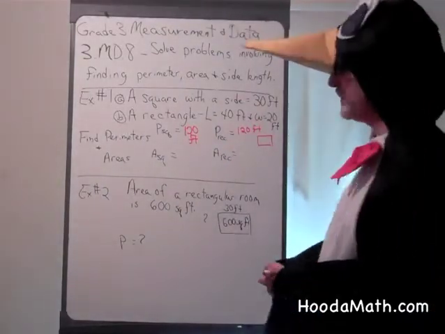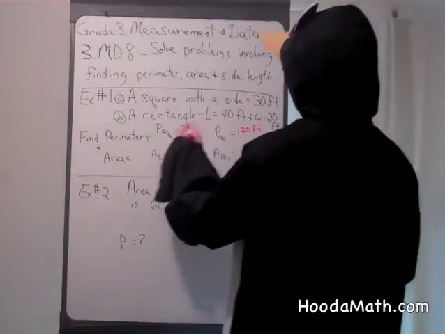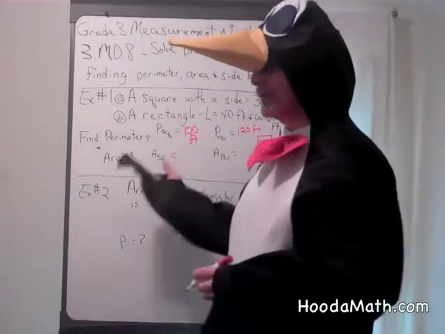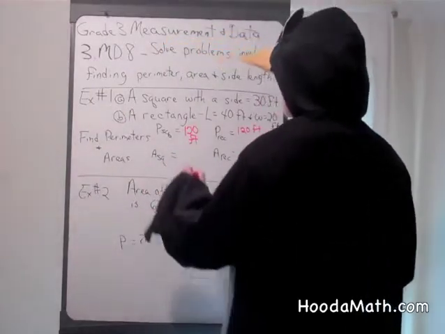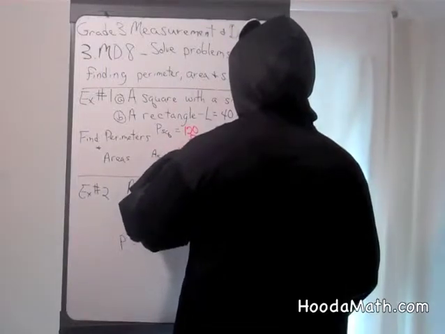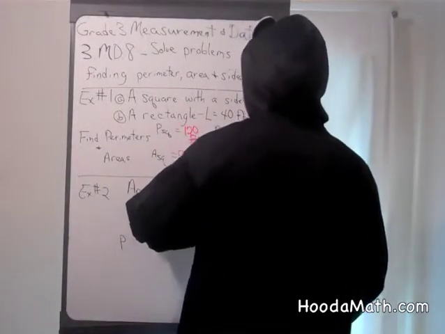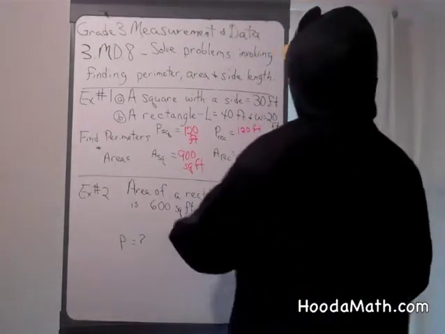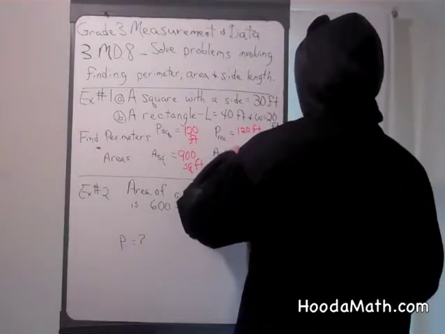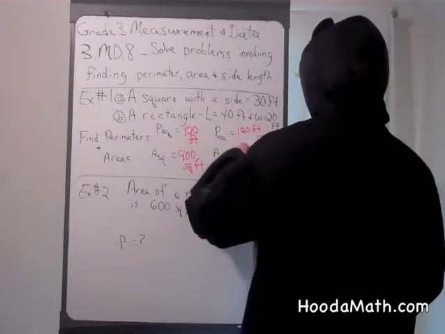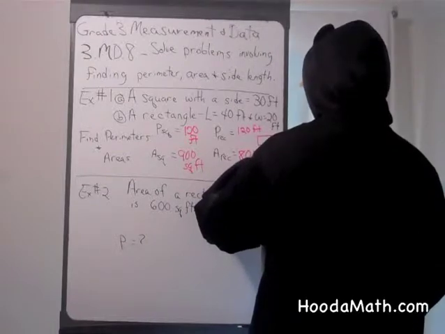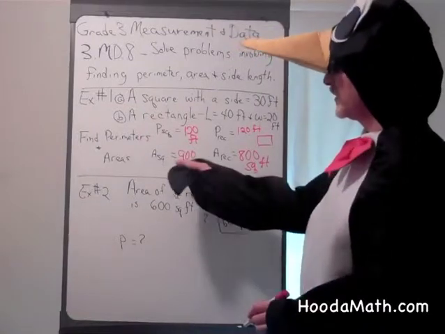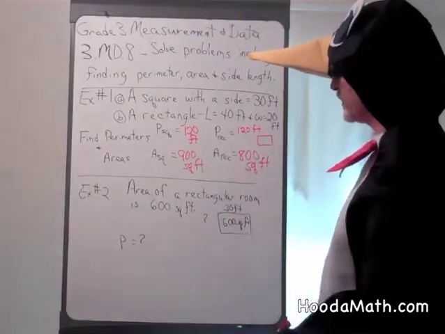Are their areas the same? We'll find out. To get the area of a square, we multiply the length times the width. All the sides are equal, so 30 times 30 would be 900 square feet. The area of the rectangle would be 40 times 20. 4 times 2 is 8, and of course 10 times 10 is 100. So we have 800 square feet. So even though we have the same distance around the figures, the area of the square is larger than the area of this rectangle.